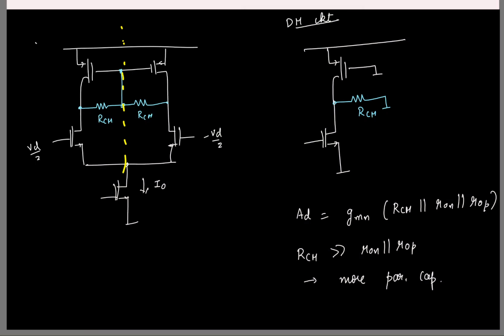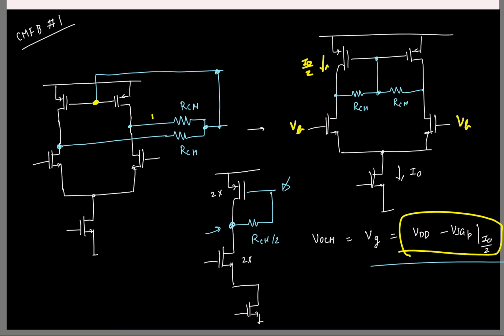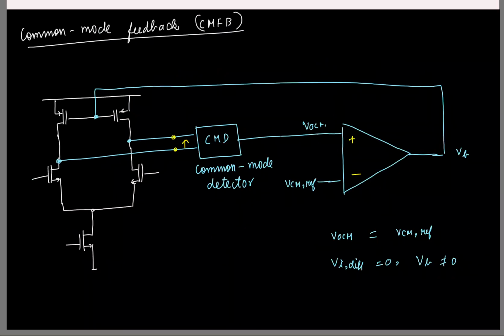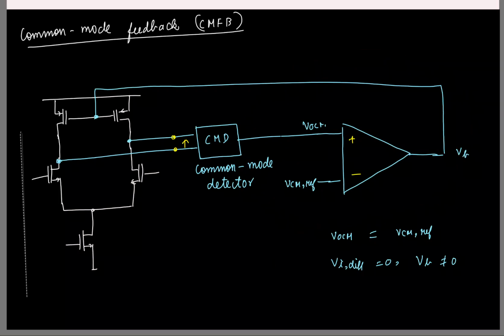And of course, with this simplest common mode feedback, the output common mode is set to this, and that is actually dependent on my mu and Cox, threshold voltage, everything. We can't set it to the value that we finally want. Okay, it is set by process parameters. So if you want it to be set to some exact value, we'll have to have this op amp and then close the feedback loop. So we have time. Okay, let's quickly finish it today.